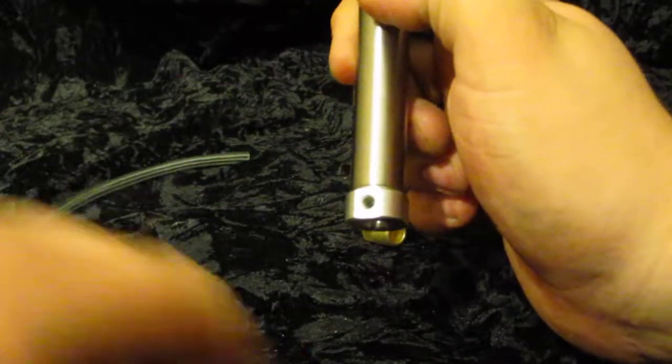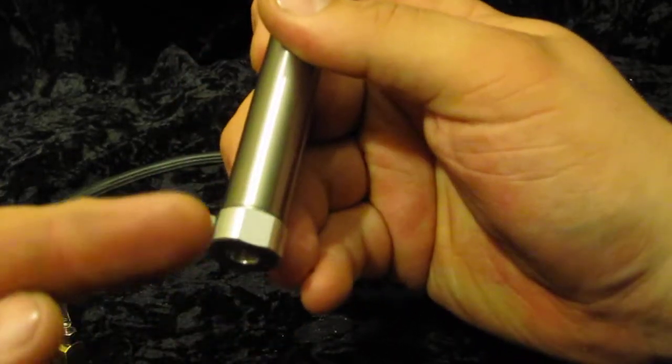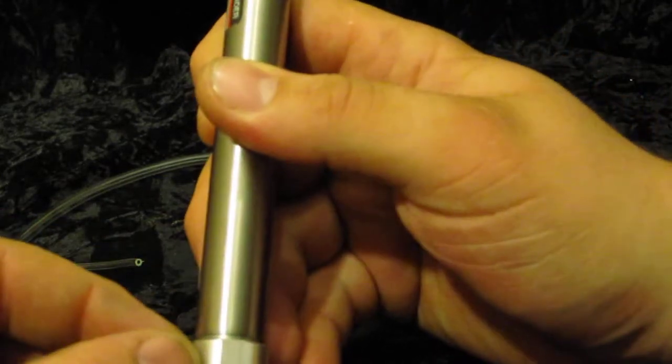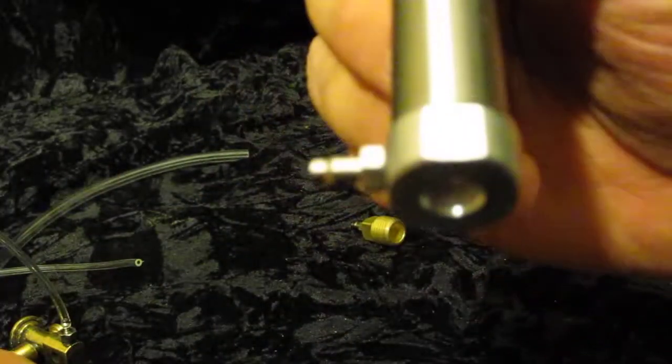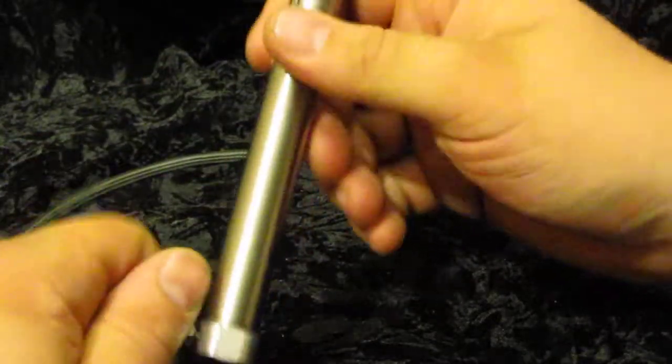That, if I can find it, screw that in. And it's a quarter inch hex to tighten them down on both of them. And for the little air cylinders and stuff, these are awesome.